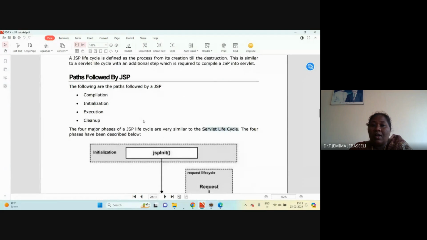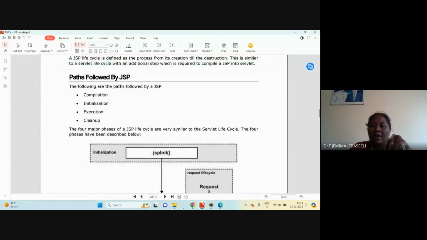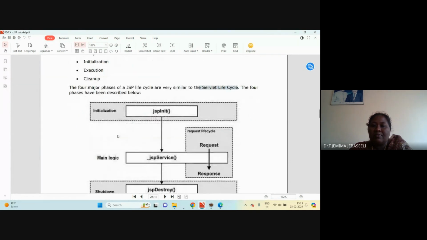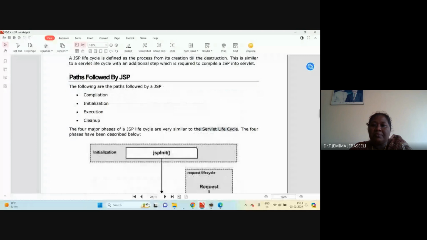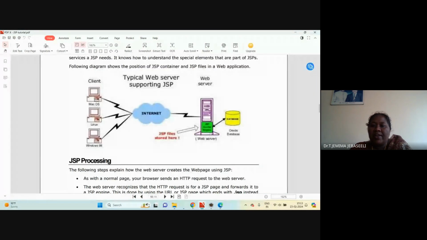So this is the life cycle of a JSP servlet, or you can say the servlet life cycle, because JSP is also one of the servlet programs. Through these steps, any request coming to that JSP file is processed in this way.